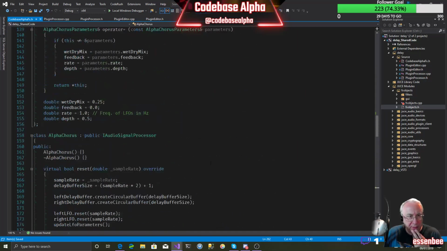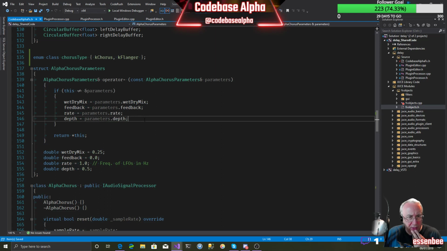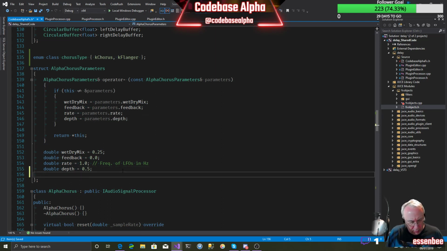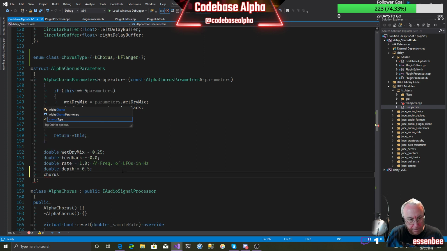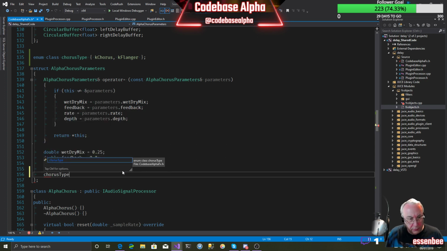Let's make that available to us here as well, so this is going to be chorus type as well. Chorus type, and that's going to be type, and that's also going to be set to chorus type. Okay, chorus as a default there.